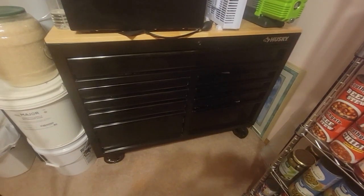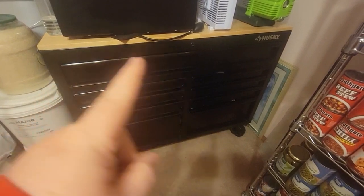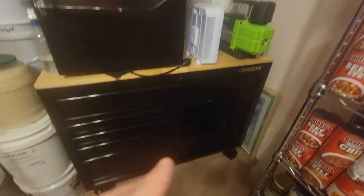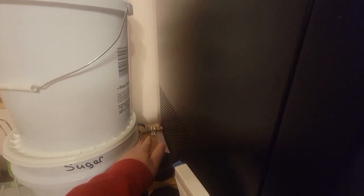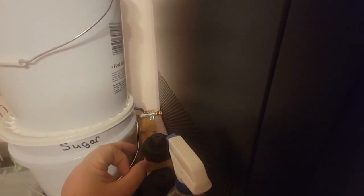He wanted to make sure the things that we had made sense, so he went and bought me a really nice tool chest. My premium pump is there and my fans — I've got to clean my fans still. One thing he did for me: as anybody knows, you have your release valve there — he actually made it so it doesn't move. He's got it screwed into the wood and the wood is Velcroed to the tabletop. But he did one thing better — he actually took the drain hose and put a little hole in the floor and hooked the drain up to the drain in the basement, so I no longer have to drain into a five-gallon bucket, which makes me very happy.